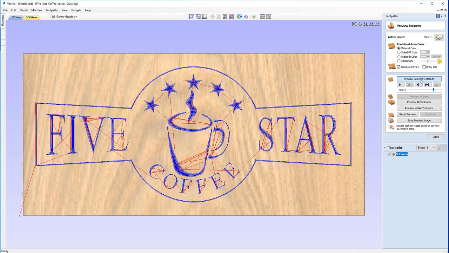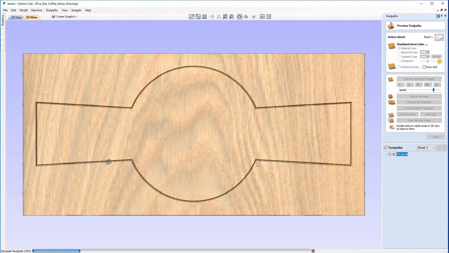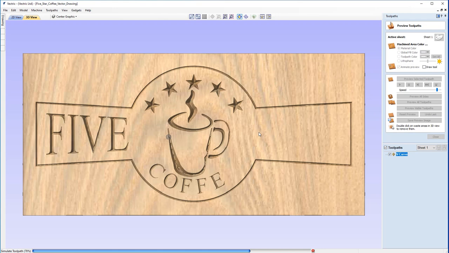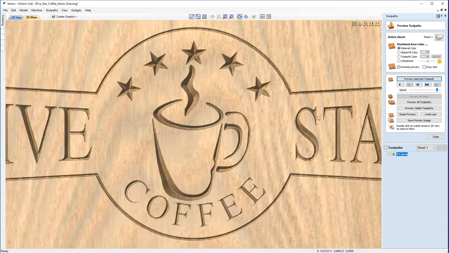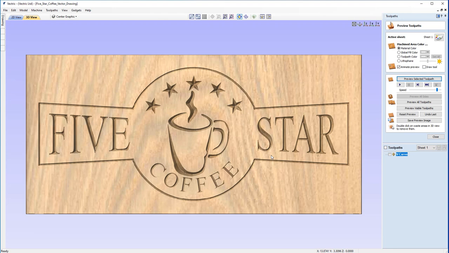Now, as you can see right away, this is a much deeper cut from our 60 degree V-bit. If I just speed this up just a little bit, so we can have a look at this in a moment. And there we are. Now, if we zoom in just a little bit, you'll see that it's a much deeper cut, but it's also quite deep in some of the more shallow regions as well. And I may not actually want to have that. So it may actually be better to see if I could get something in between the 120 degree V-bit and the 60, so we can meet a nice middle ground there.